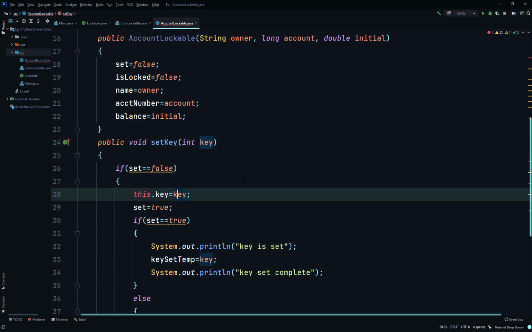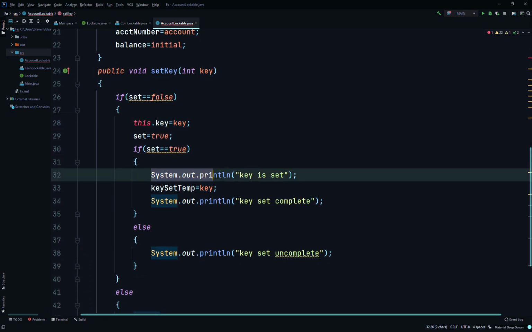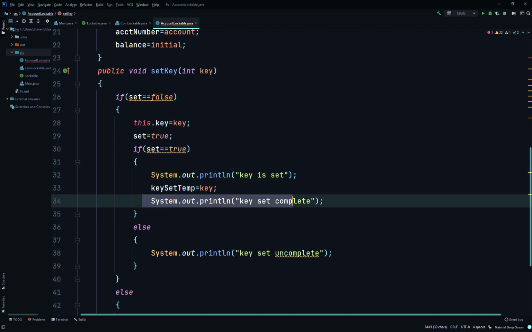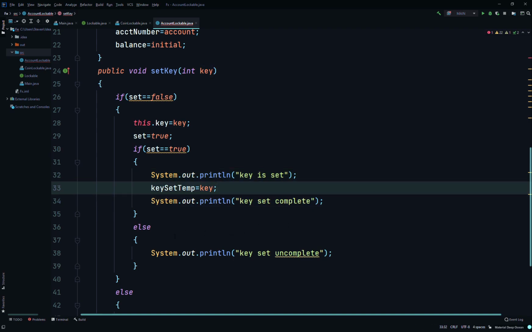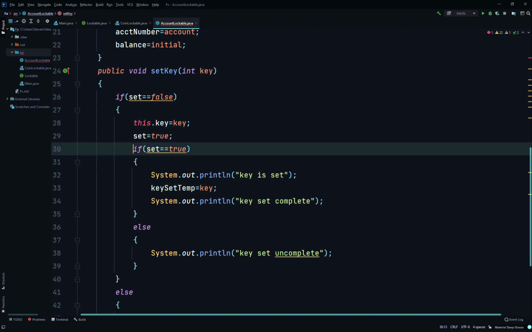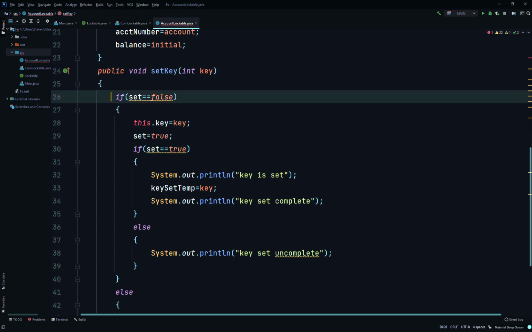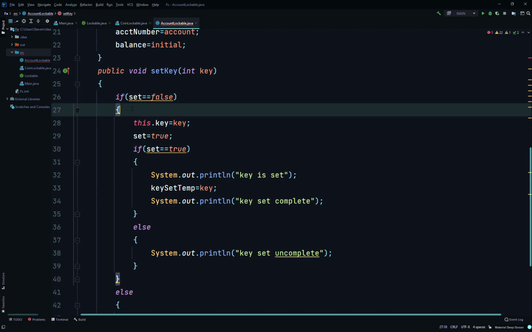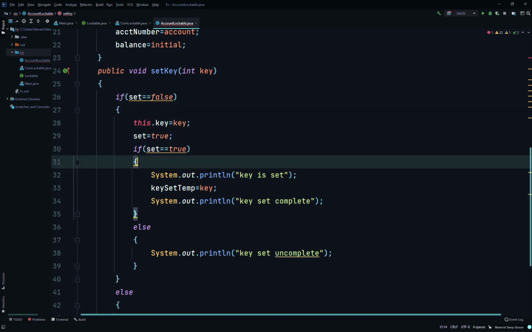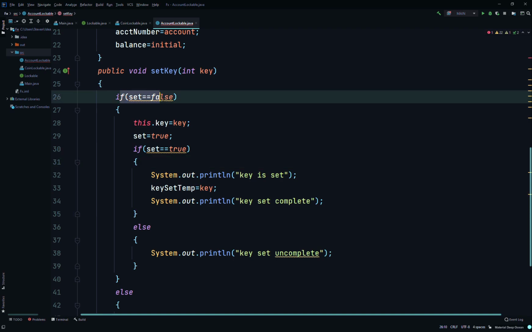Then it sets set to true. So if set is equal to true, it says key is set, keySetTemp equals key, and key set complete. Else it prints out key set incomplete. Initially if set is equal to false, it goes into these blocks. But if that's false, then we skip right to the else.